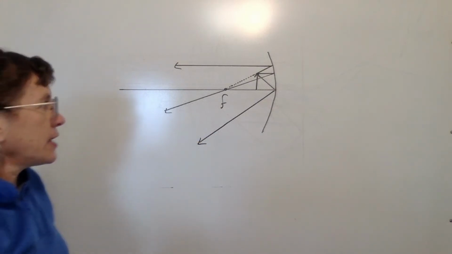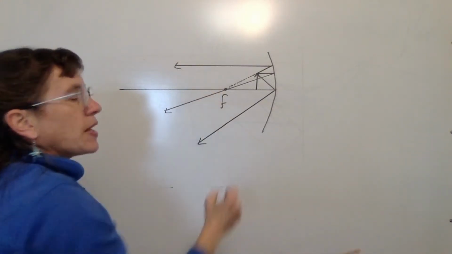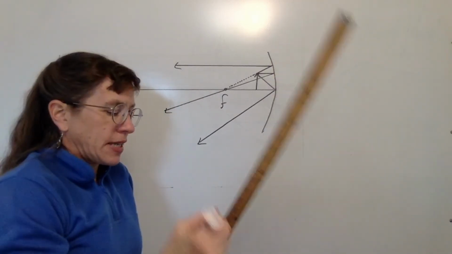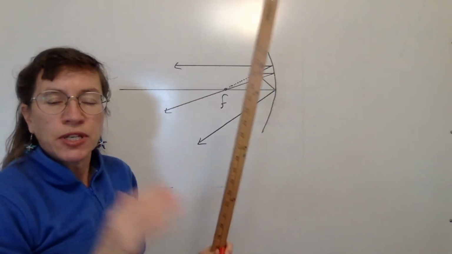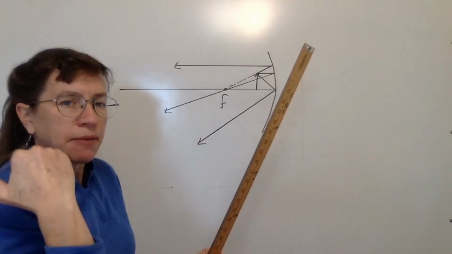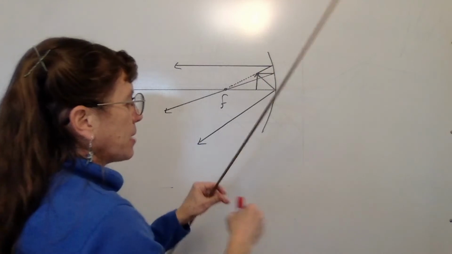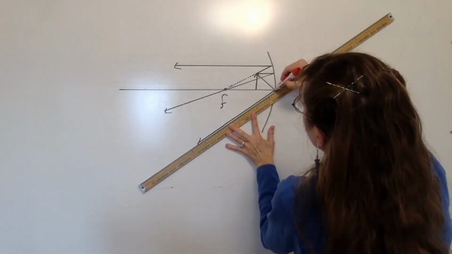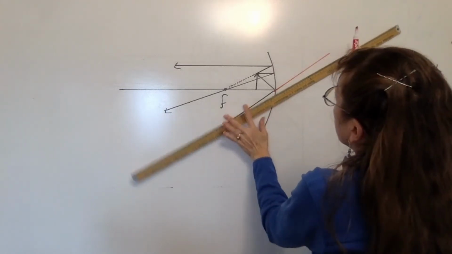As with the lens, we see that these rays are never going to come together and form an image in real life. So we can extend them back, because when you look in that converging mirror, you do indeed see something, but that's a property of your eyes and your brain being able to form that image. And so we can go ahead and extend that backward, just like this.